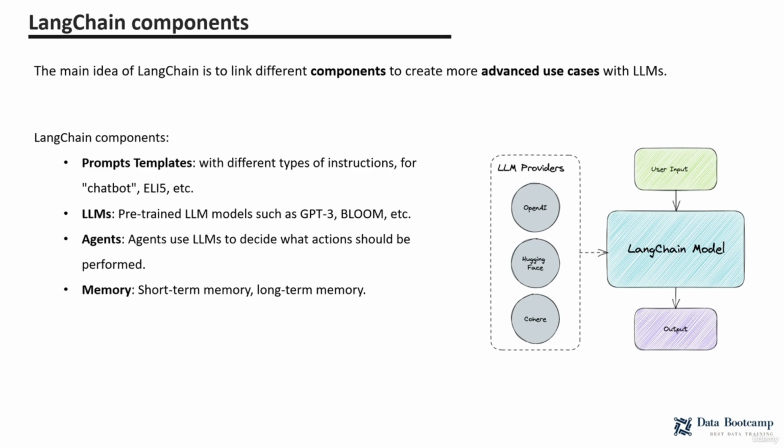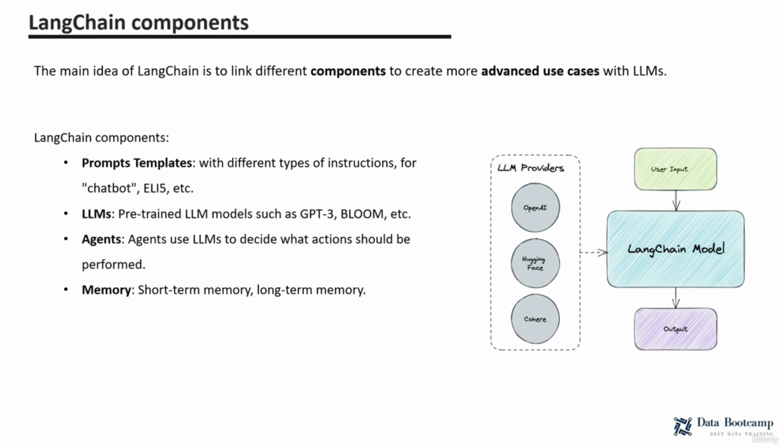Next, we have the agent part. Agents use the large language models to decide which actions should be taken. Tools like web search, adding a calculation tool, or other different tools can be used. With agents, we can expand the capabilities of large language model to autonomously perform web searches, for example.